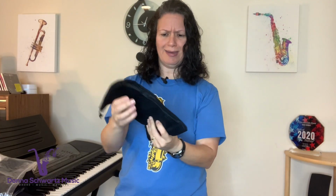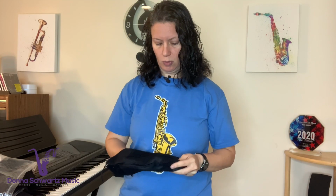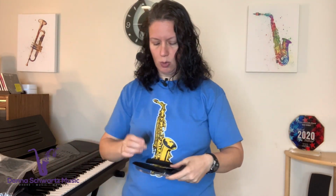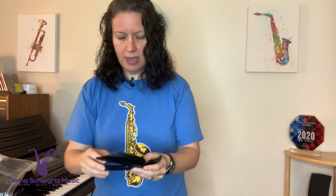It's very small. And if you're a doubler, you're going to be carrying more than one component in here. But if you're not, this is going to be even smaller and thinner. So here are all the parts. The universal clip, this is for all the instruments, trumpet, trombone, and saxophone. I'm going to get to that in 1 second. This is the deflector for saxophone, and I'll be talking about the hole in the middle here. That was my question that I had asked the people at JazzLab. This is for trombone, this is for trumpet. So these are the deflector pieces for those instruments, and these connect to the universal clip.